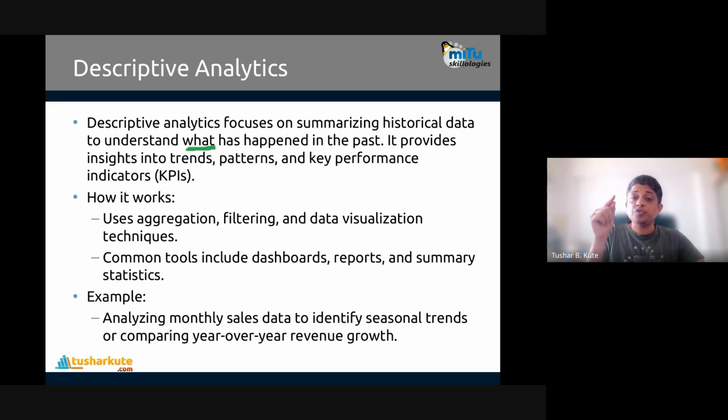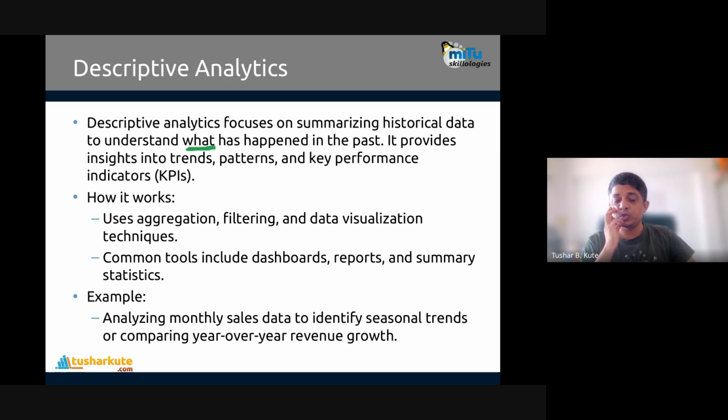Even descriptive statistical methods are also there, by which we can perform operations to work on this. So we can have different kinds of tools, reports, and summary statistics. Summary statistics means mean, median, mode, variance, standard deviation. These techniques are used here for summary statistics. So we can identify what has happened. A particular player has played well. How can I find it? Because his average is like that, because his strike rate is like that. Summary statistics, that's called descriptive analytics.